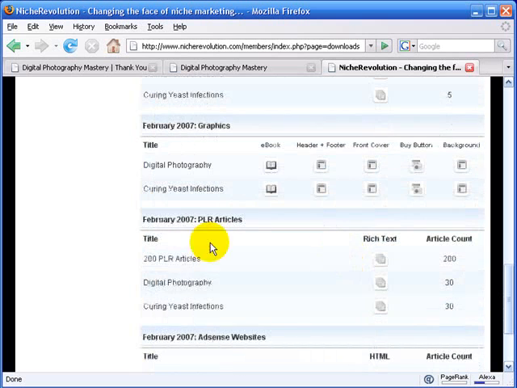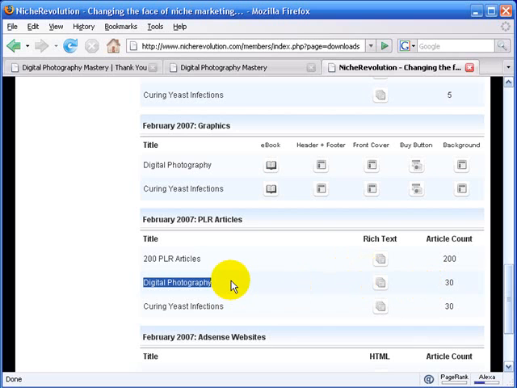If we look down here, we've also got articles. Now these are articles that we can actually use, not the PLR articles there, but rather the digital photography articles themselves, because we can then use those to drive traffic to both the Squidoo Lens, and also we can use it to drive traffic directly to the sales page if we wanted to, which is quite possible because you're provided with 30 articles.